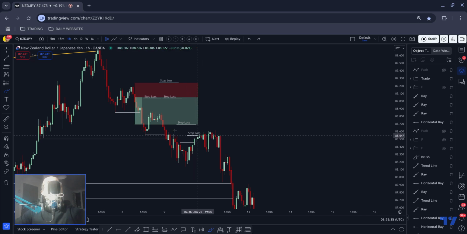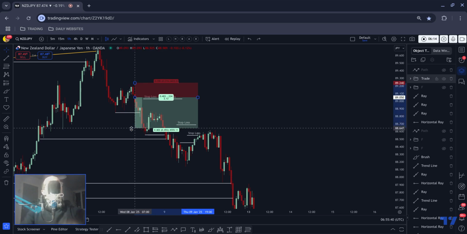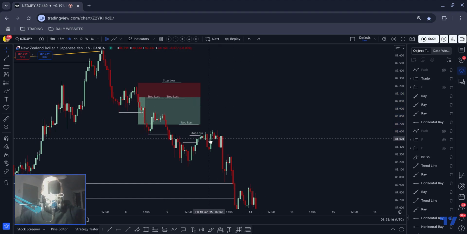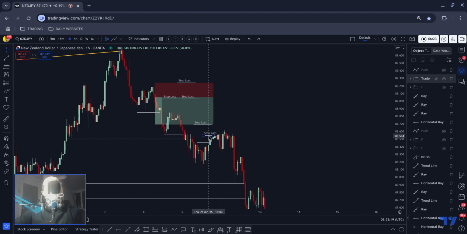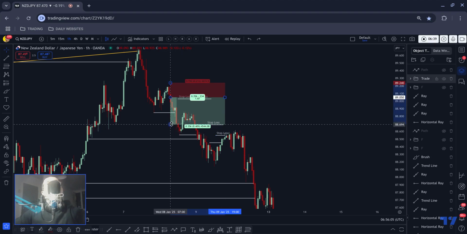But the other thing to note is that when we were around here, so when we were in this area, I got tagged out here for, I think it was 2.63x, because I'm risking 0.5% per trade. When price was around here, if I had moved my stop loss or left my stop loss here or moved it back to here, that would have only given me about 8 pips. So I probably would have been tagged out by the spread during swap hours anyway, which would have then meant that I would have had to move it back still further, perhaps up here.